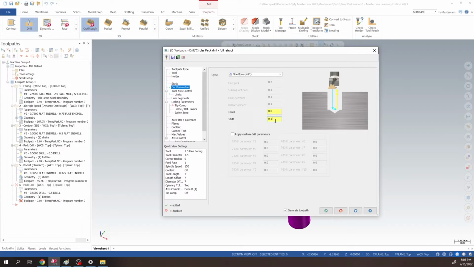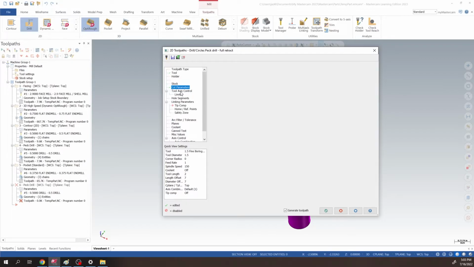So that's going to be your I or J value, or on some machines it's posted out as Q. So you'll have to figure out which direction you want your bore to shift before retracting out of the hole. You'll have to figure that out for yourselves. And make sure your bore's clocked in right when you load it into the machine.